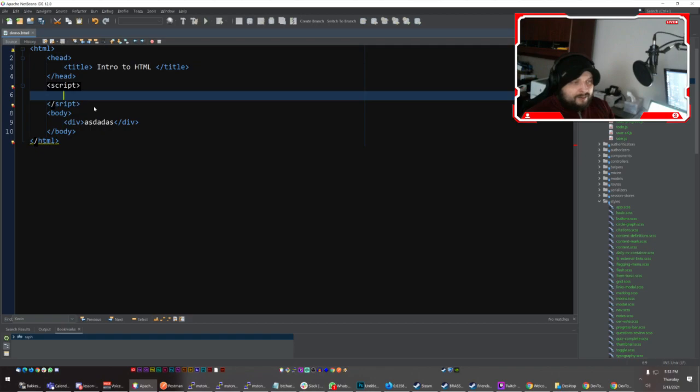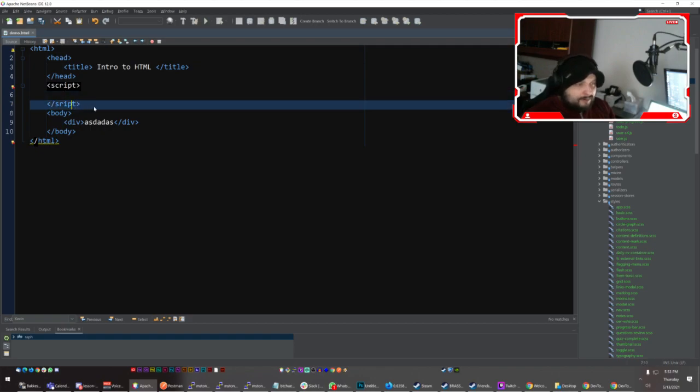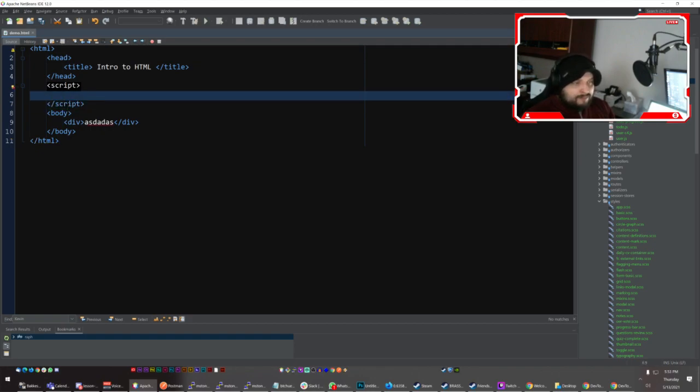And again, we're not going to talk about JavaScript today. I wrote that wrong. We're going to talk about JavaScript in, I believe, the lesson after CSS, correct? So that's a whole other thing, because they're entirely their own things that should be thought of as their own things. And that wraps up our introduction to HTML.